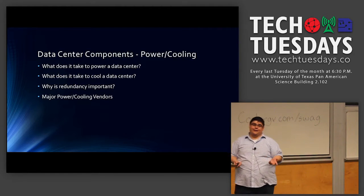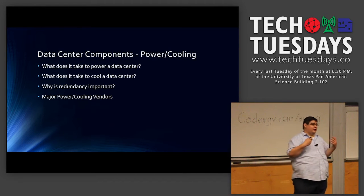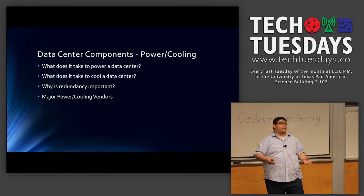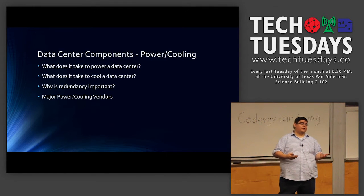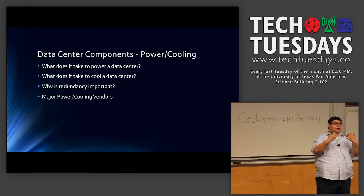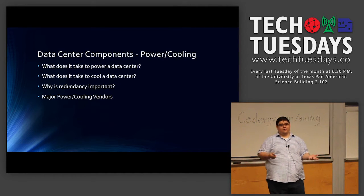Power and cooling in a data center is critical because you're running hundreds of different systems very hot, generating a lot of heat, and you need a lot of redundancy. You can't have a power failure — you can't have a database that is unable to write in the middle of a write, or you'll corrupt data. That's where multi-phase power systems come in — they allow the resiliency of power loss. For cooling, in-row coolers pull cool air from the front of the system, push it through, and expel hot air out the back.